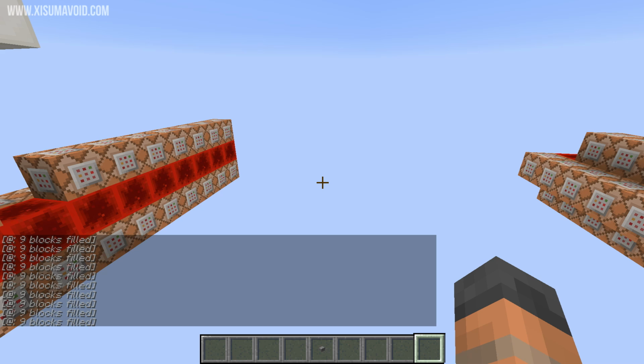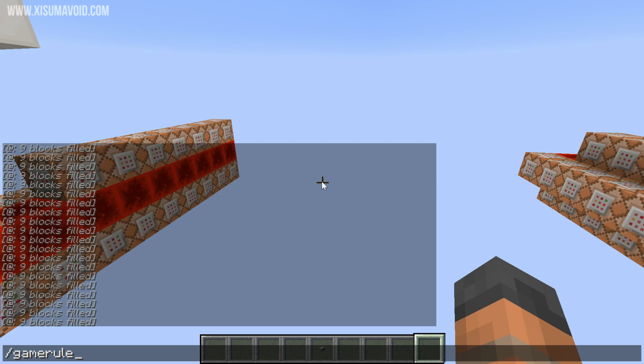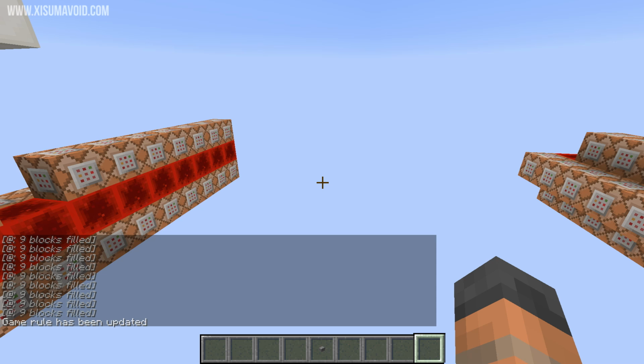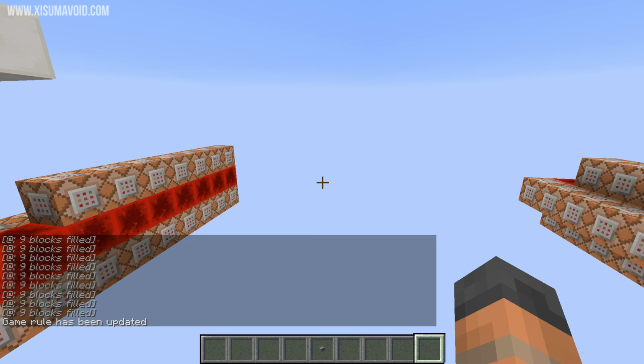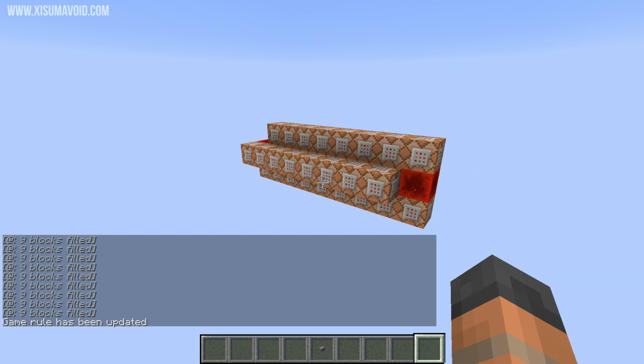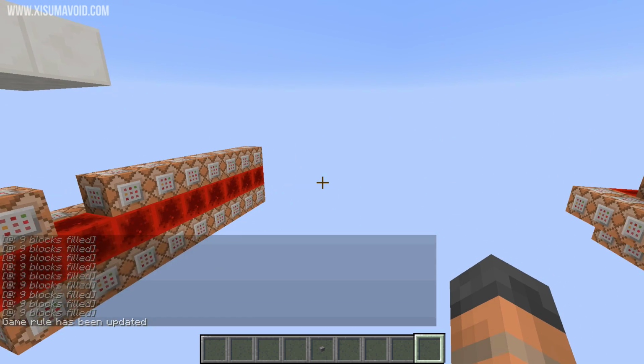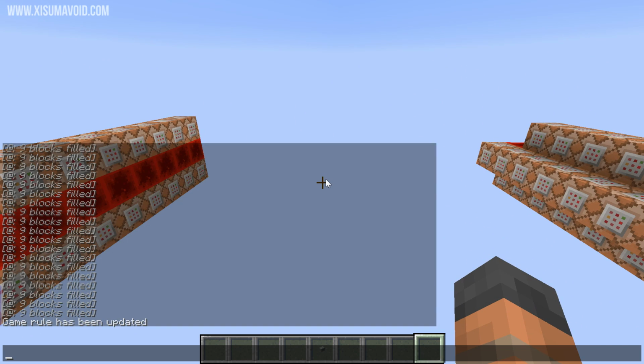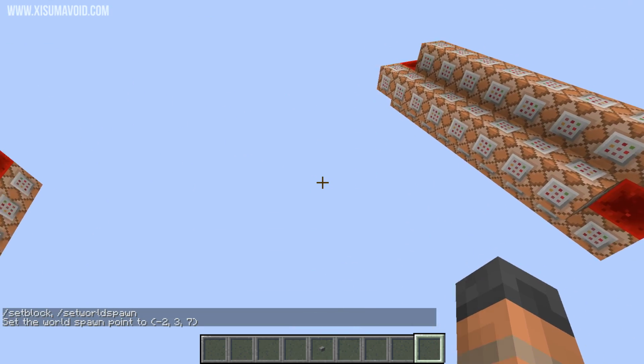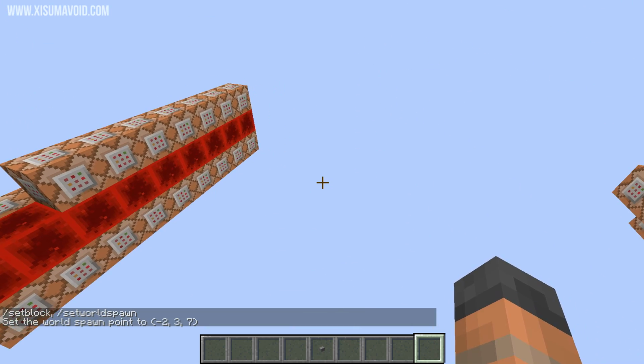So in order to remove that, what you want to do is do gamerule commandBlockOutput and then set that to false, and then if we type, well, you can see I've typed something in chat, so now that stops going around. Also you want to have this in the spawn chunks if you want to fly off to different parts of your world and use it. So of course you can use this command to make the world spawn right here, and that means that this is in the spawn chunks as well.